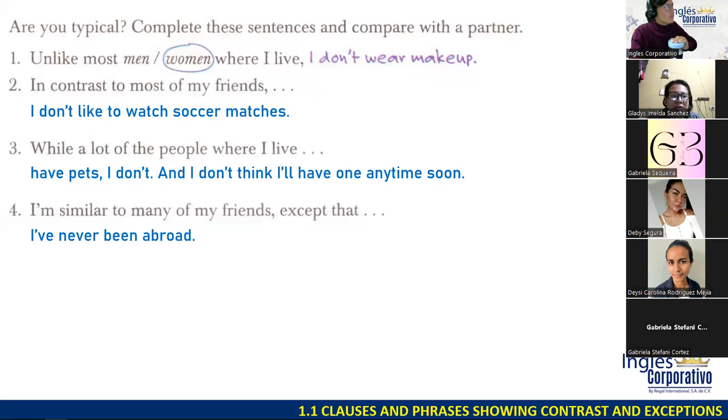Le vamos a decir aquí al... Something wrong with my paper, I guess. Vaya, espérame. Déjenme ver si puedo mandar aquí el feedback. Permítame. Solo es Gladys Imelda Sánchez, right? Yeah. Perfect. Ya mandé el feedback, ok.